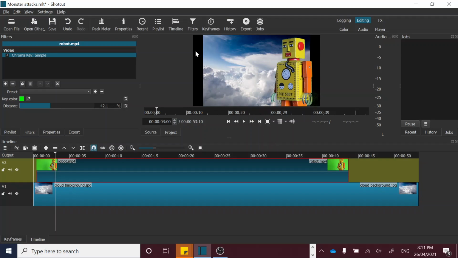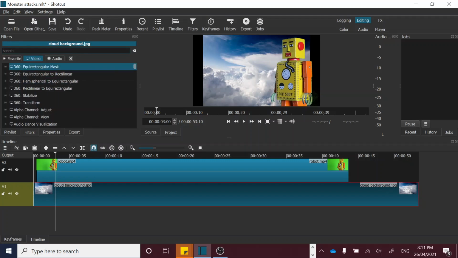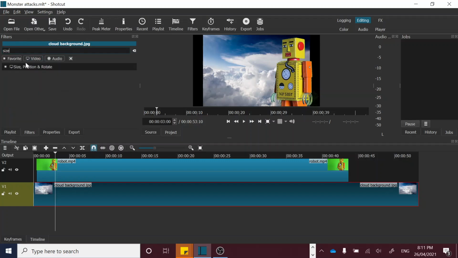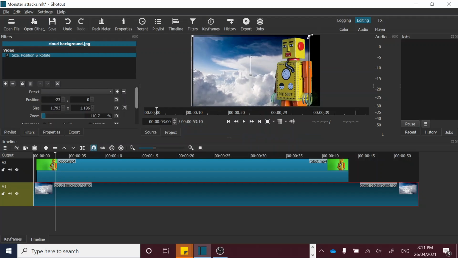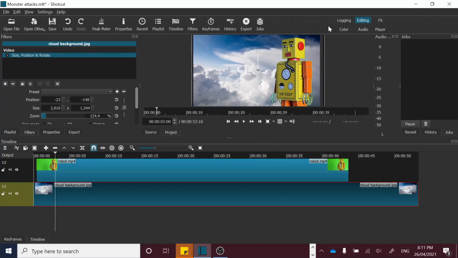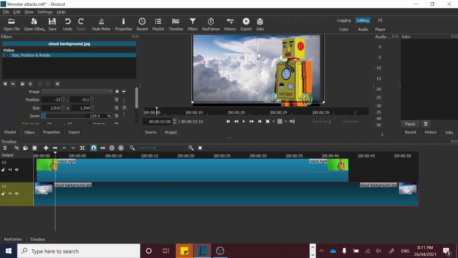But now what we can see is that there are these black bars on the side here, which we want to get rid of. So if we go back to the cloud background, it's on filters. We want to add a filter to this. Search for size, select size. Now what we're able to do is to increase the background and maybe just move it up a little bit as well, because we're going to have a city directly underneath it there. So that'll be fine for now.